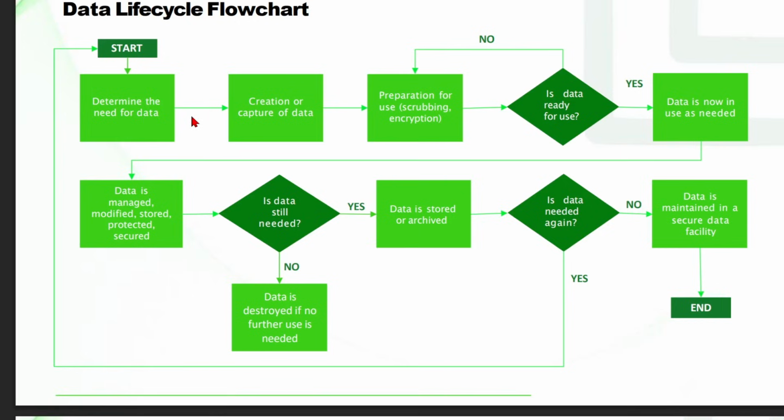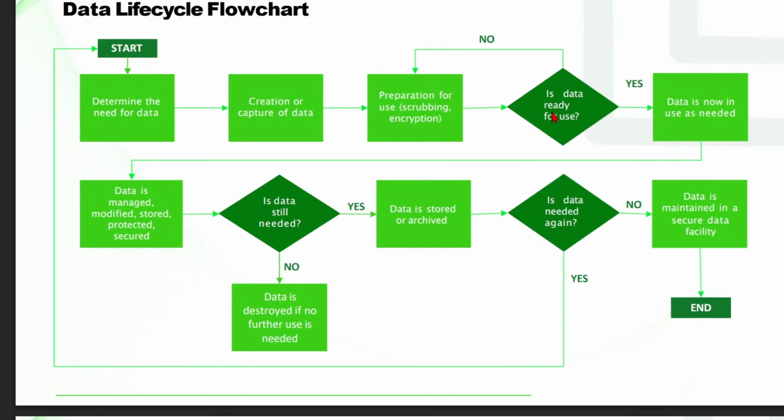Some data are created automatically, while some you need to go and capture. Let's say for a website, as people log into that website, the data is being captured. But some you need to go and give them a form for them to give you data. Then after that, you prepare the data for use.